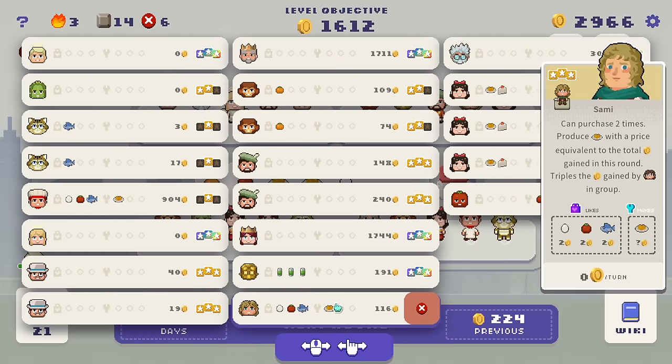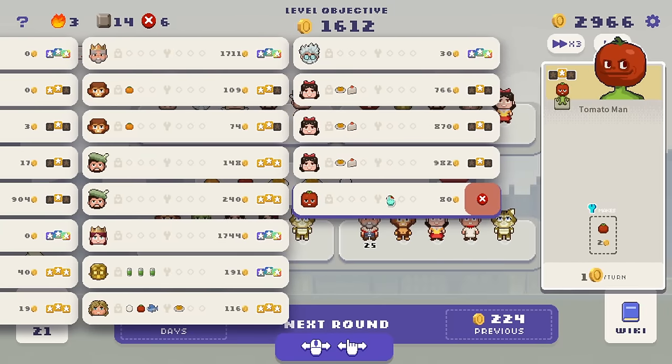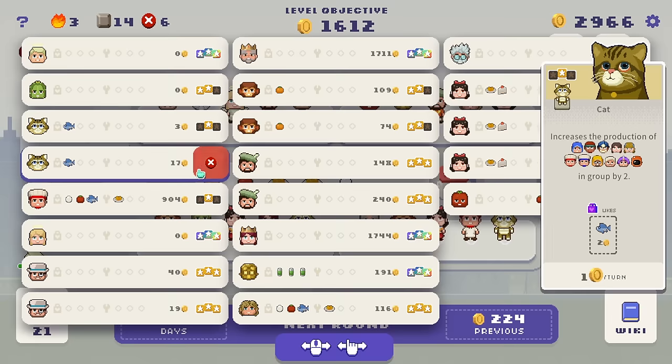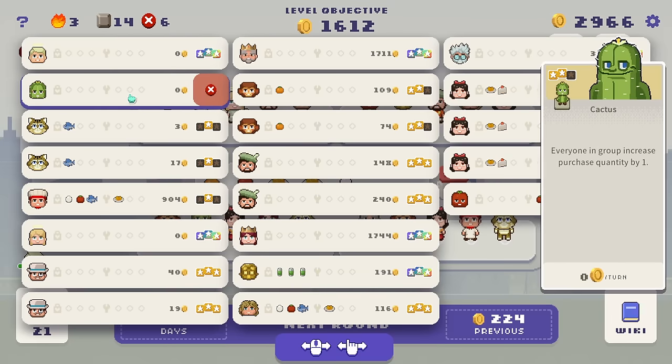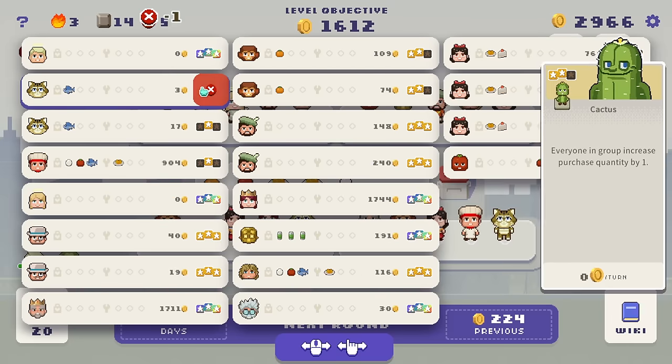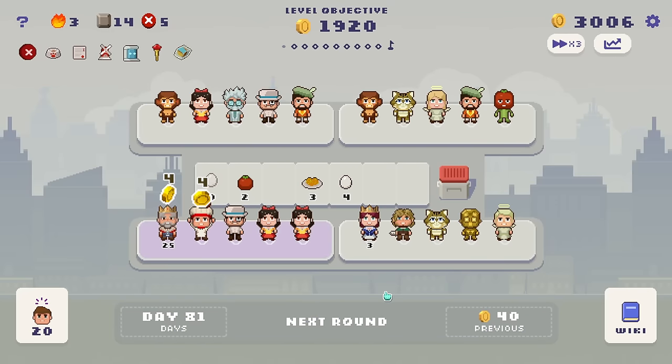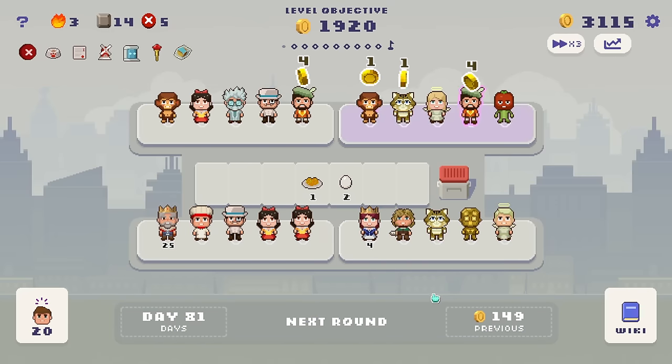This is production. This is eating. This is production. I guess I want to throw away the tomato man. Honestly. Or even this. Let's send the cactus. Let's send the purchase power. I mean, I still have the +2 on the purchase power anyway.